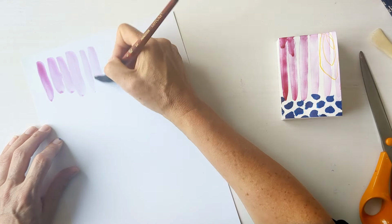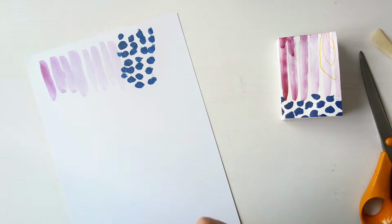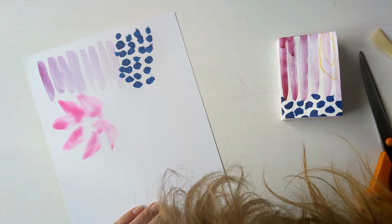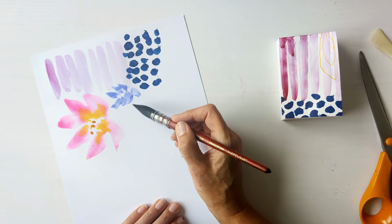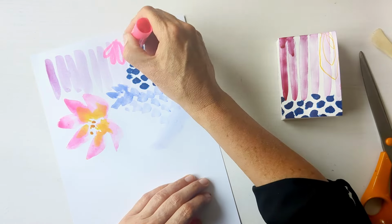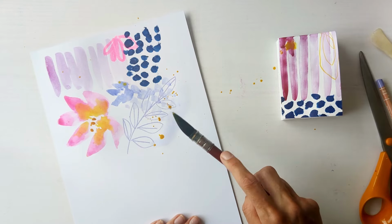What will be the front and back covers of the book are plain because they were on the back of the paper. And so I did paint a little design on the front and back, as you can see on the booklet to the right hand side of the screen. But because the paper's quite thin, it was a little bit wrinkly and it didn't look so great. So what I'm doing here is painting another sheet of cardboard with a design. And from this, I'm going to cut a new front and back cover and just stick them on.